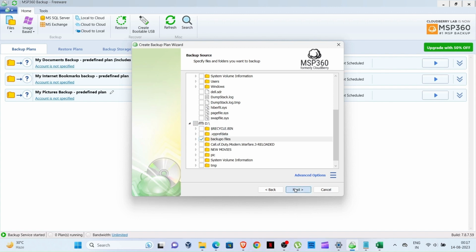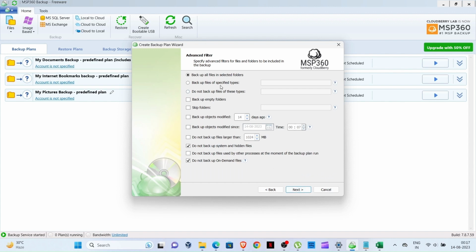Click on next. These are multiple options again. Here we can back up specific types of files, and you can choose not to back up specific types of files. If you selected a folder, only specific types of file will be uploaded and the other files will not be uploaded. For example, if you want to upload only Excel files or PDFs of a particular folder, we can do it. Again there are granular options. Let's click on next. This one we can keep default. Again, default.